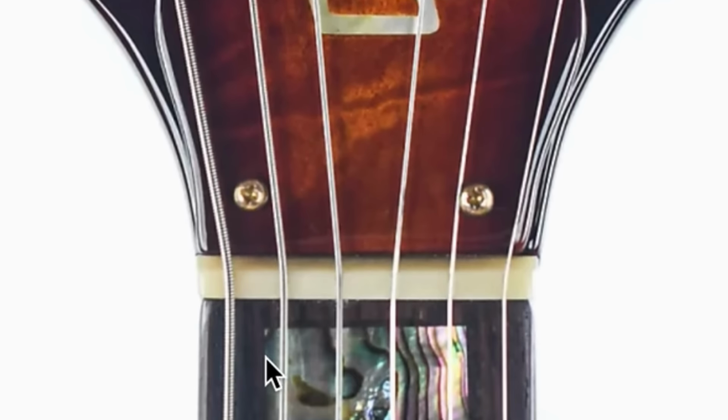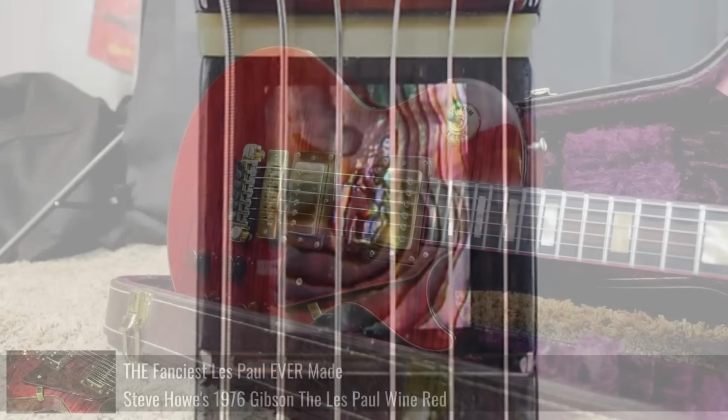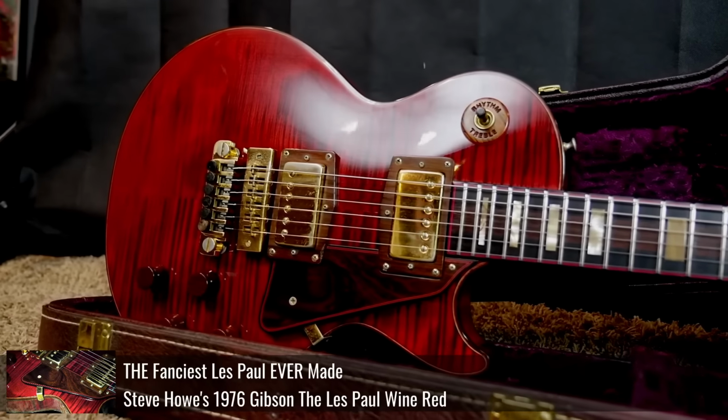But then look at our fretboard. That is an abalone shell. What's another model around this time that used abalone like that? The Les Paul. You can look at them. I've documented quite a few of them.